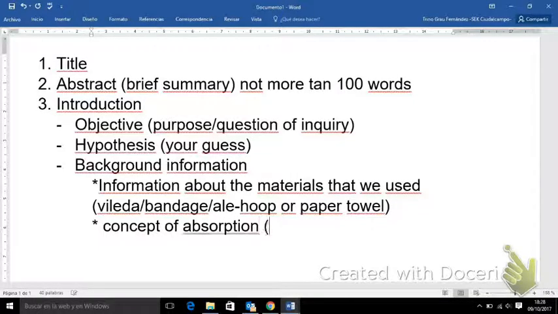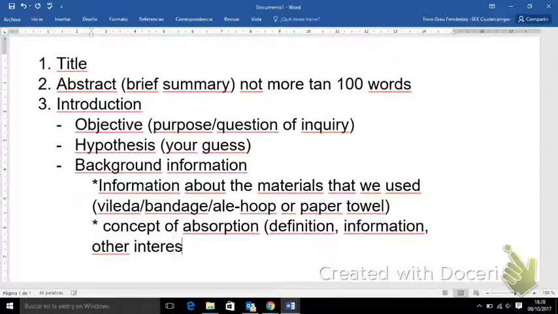Okay, so definition, information, and other interesting data, okay, that you think is necessary to know for understanding better the absorption.